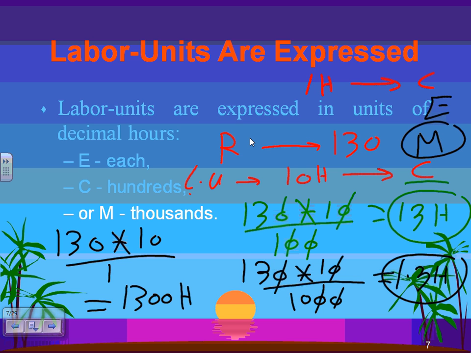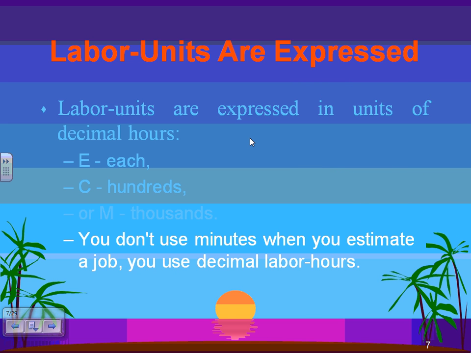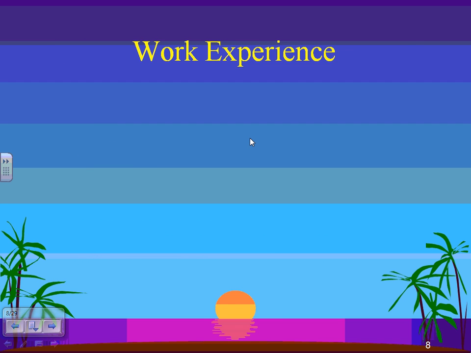Any questions, guys, about this? So labor units are given in either each, 1,000, or 100. Oh, and by the way, don't use minutes. The worst thing that could happen to you when you do estimating is 15 minutes. How do you change 15 minutes to an hour? Divide the 15 by 60. 15 minutes is a quarter, right? A quarter will give you 0.25 of an hour. But we don't talk minutes when we do estimation and labor units. No minute talk. So you need 15 minutes, you need a quarter of an hour. You need 0.25 of an hour. Okay, so that's how we express the labor unit.